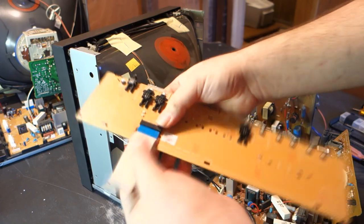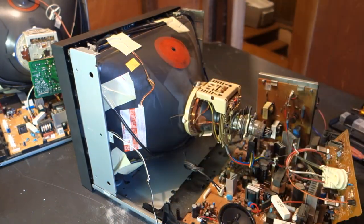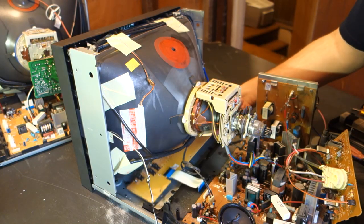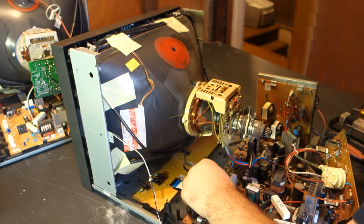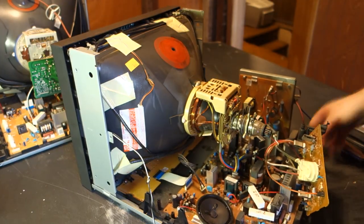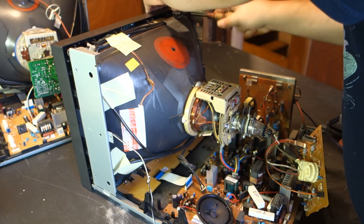When swapping these two cables, you want to make sure that the flat portion of it goes into the front PCB and the folded portion goes to the main board. While this isn't for a high-speed laser assembly or anything like that, be careful not to needlessly bend or fold it any further than it already is.